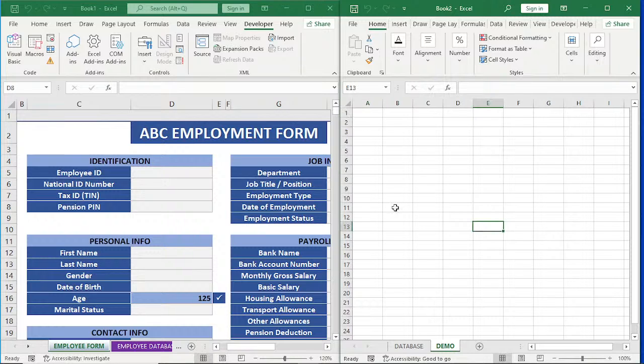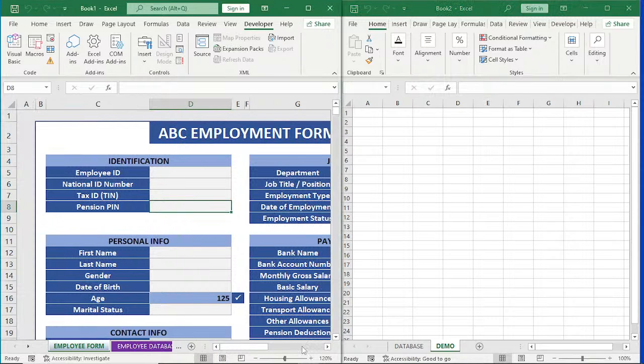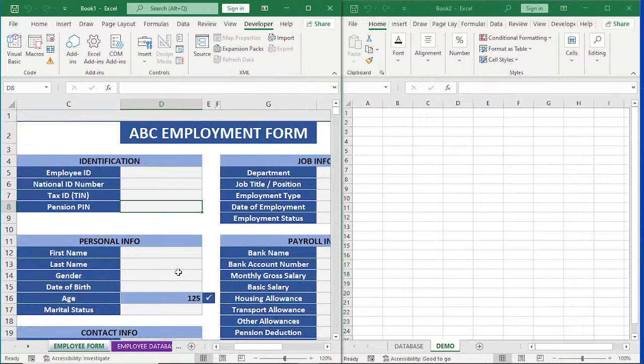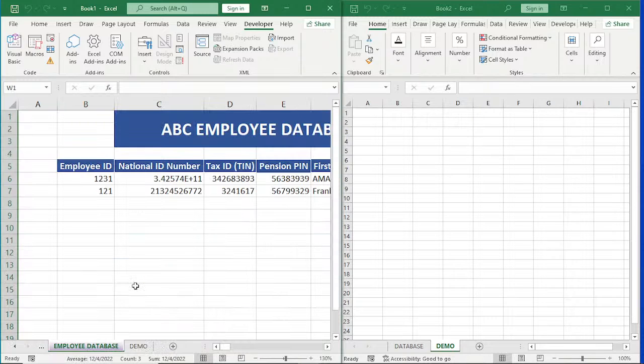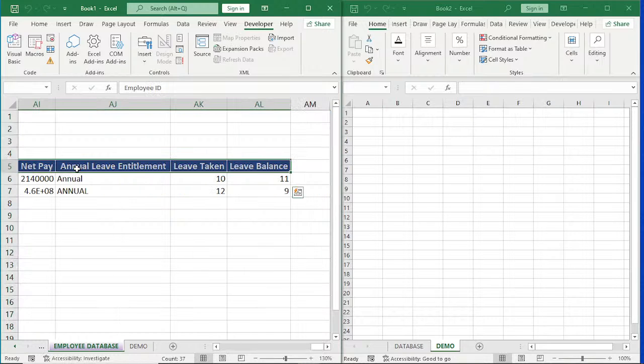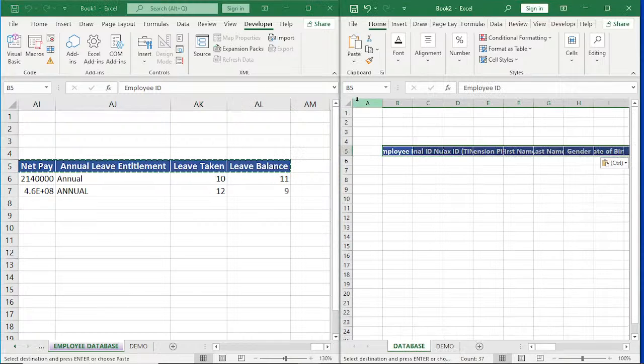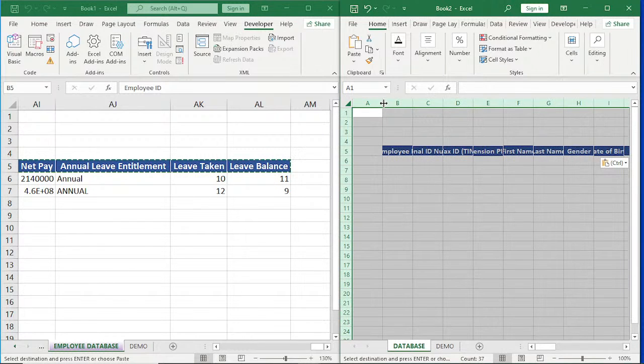Now for us to do that is the same process. What is the process? The process is to record macros. So let me come here to copy this due to time so that we don't waste much time. Highlight, press Ctrl C, and let me come to my database here. Under this, let me paste it, Ctrl V, all right, okay, so that I don't waste much time on that.